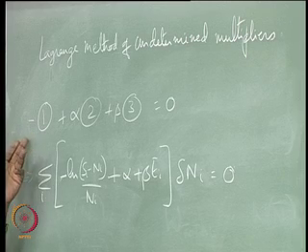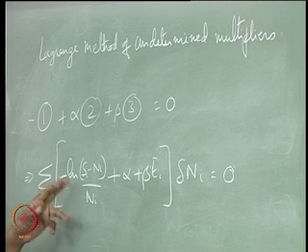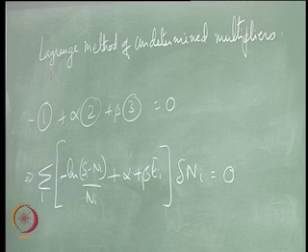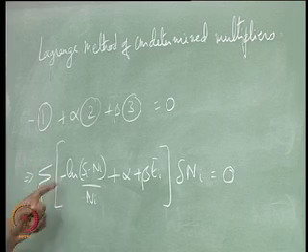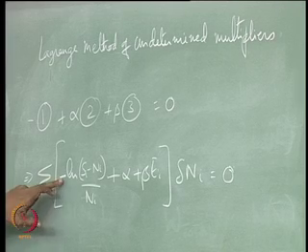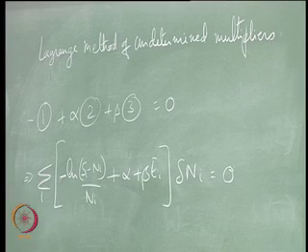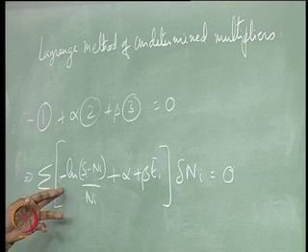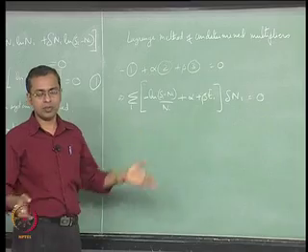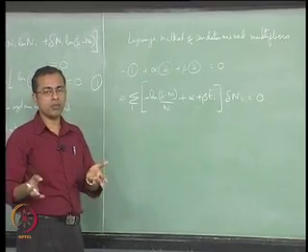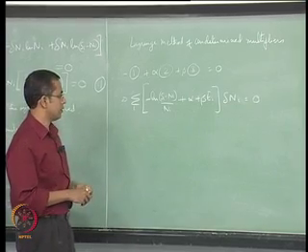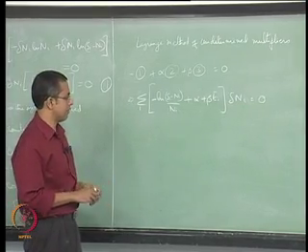Equation 1 is the same as what we already had, which was that the sum of ln(Si by Ni) minus... by Ni times del Ni equals 0. I again pulled del Ni out, and I have put in a minus sign here, just for convention's sake, because the answer then works out in a manner in which you can explain it better. But there is no harm anyway. We have not done anything inherently wrong, because the sum is equal to 0. So whether the sum is equal to 0 or you put a minus sign in front of it makes no difference. It still is 0. So there is nothing particularly wrong that we have done, right.